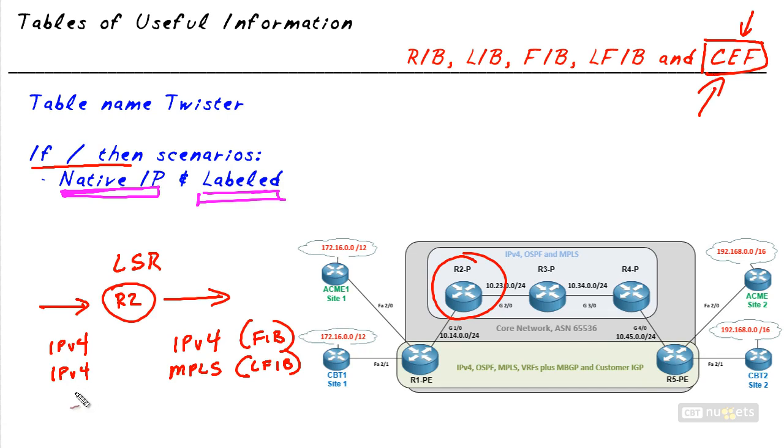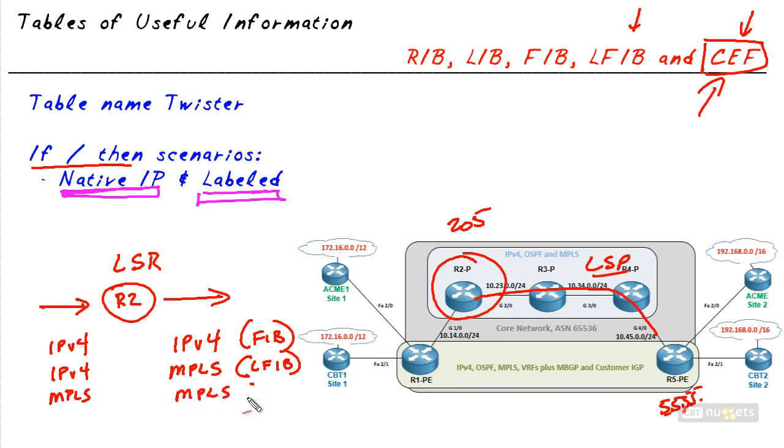Now the next scenario is, what if we have an MPLS labeled packet that's coming into R2, and let's say that MPLS label is label 205, which is R2's local label for 5555. Well, way before this packet showed up, R2 would have already created the label forwarding information base and said, oh, you know what, if I get a label 205, I'm going to go ahead and swap that label and push on the label for R3 and forward it as it goes down the label switching path. So presuming that LSP exists, R2 would go ahead and simply do forwarding via MPLS.